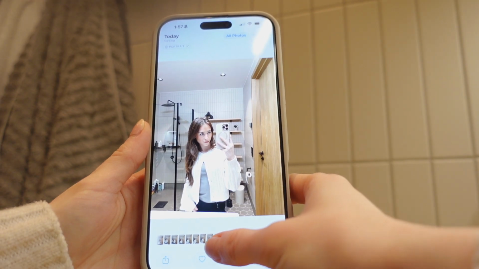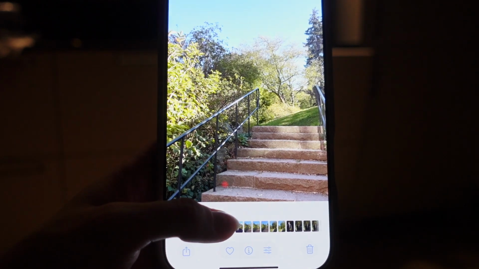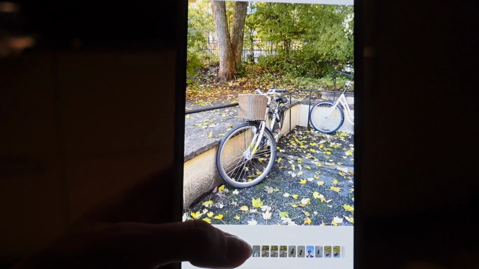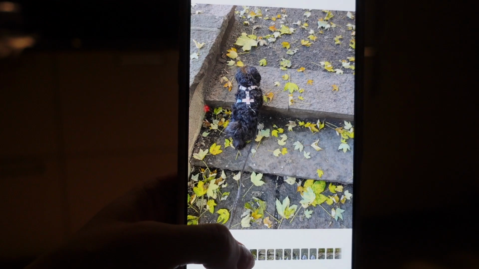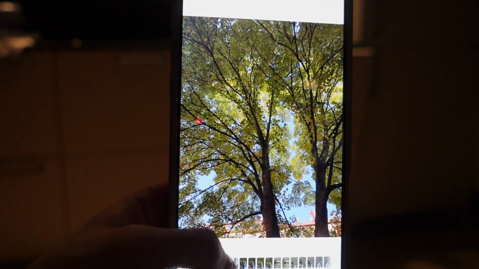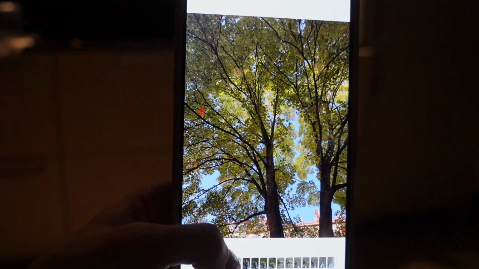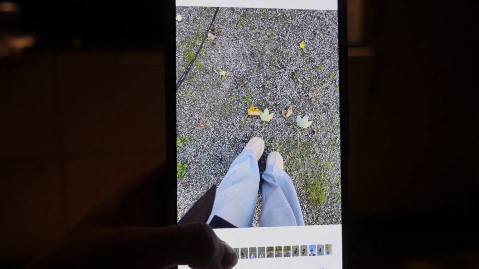I feel like this is just a personal preference. Some people are probably gonna think the brighter iPhone filter picture looks better, but also I know a lot of people think the Snapchat camera looks a lot better, and that's because when you use the Snapchat camera instead of the regular iPhone camera, the iPhone doesn't add that iPhone filter to the picture. So this is a way to get that same effect but with the regular iPhone camera.